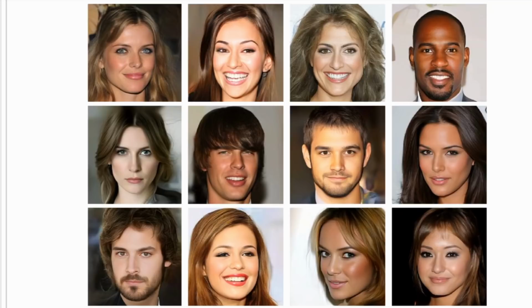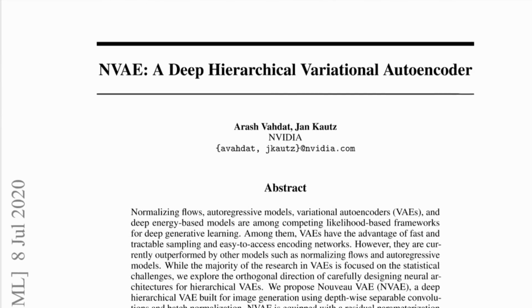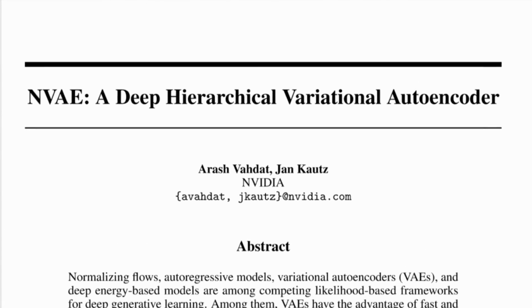This paper right here attempts to build such a VAE for these high-resolution large data sets. And it basically details everything you need to do to get a VAE like this. So the paper is called NVAE, I don't know how to pronounce that, a deep hierarchical variational autoencoder by Arash Vahdat and Jan Kautz of NVIDIA.